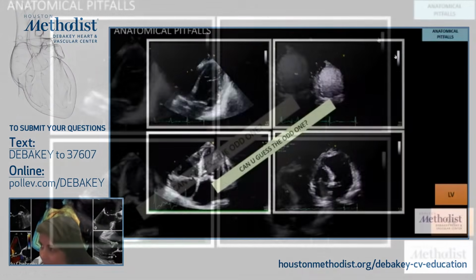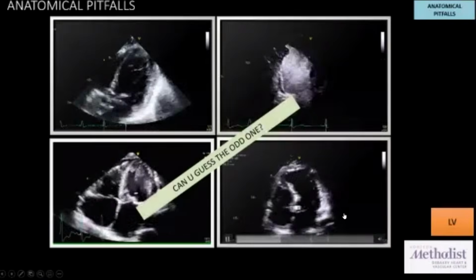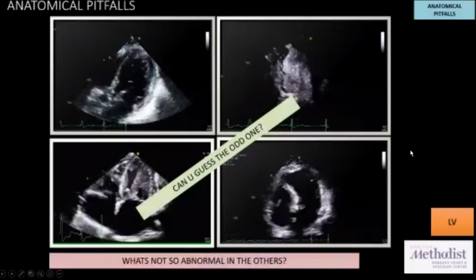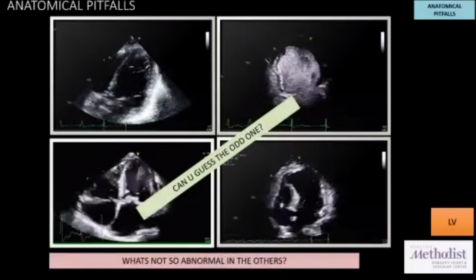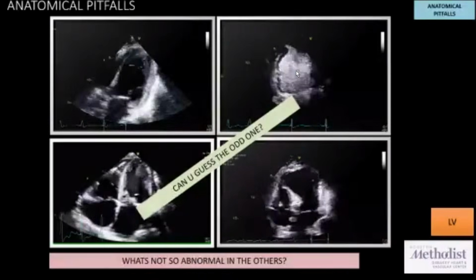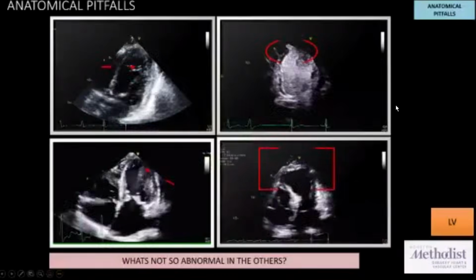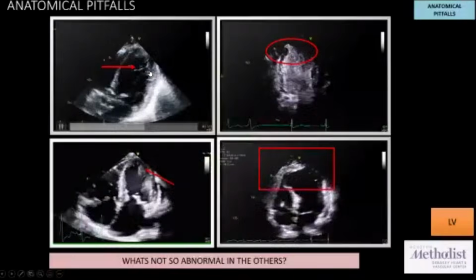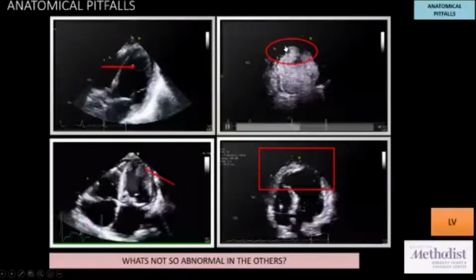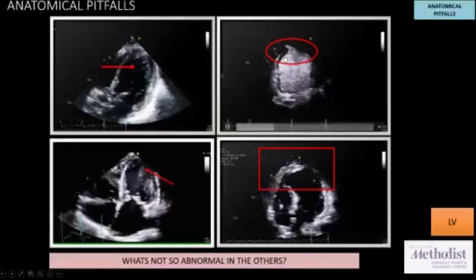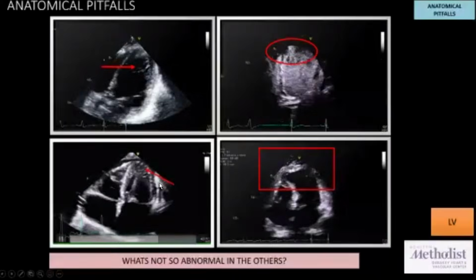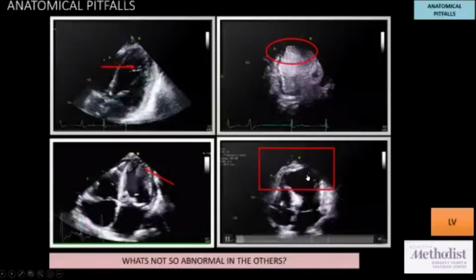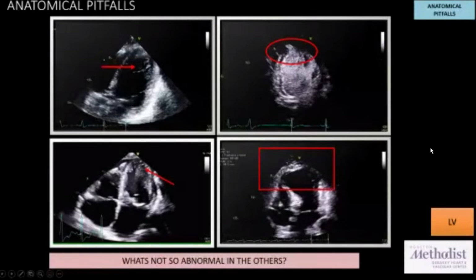Well, I'm sure if the audience are watching this, they can all guess that the fourth one here is the odd one, and it clearly shows the true apical aneurysm. But what's not abnormal about the others, right? So let's see here. The first one here is actually nothing but a false apical LV tendon, which we all know as a benign finding. The second one here is actually an LV diverticulum, which we'll talk about in a little bit. The third one here is actually an apically inserted papillary muscle, as you can see. And this one, of course, is the large true apical aneurysm.